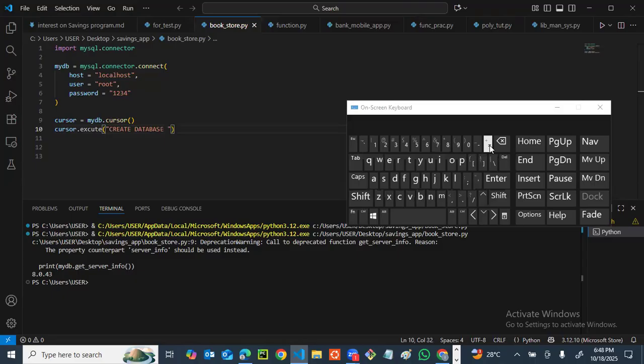So now, since we are creating a database, we can just say CREATE DATABASE, right? There's also an additional keyword to this, which could be IF NOT EXISTS, but in this case, you'll be skipping that. So you can say CREATE DATABASE, then your database name. In this case, we are creating a bookstore database. Don't forget, a bookstore database. That's what we are creating. This suffices everything we need, right?